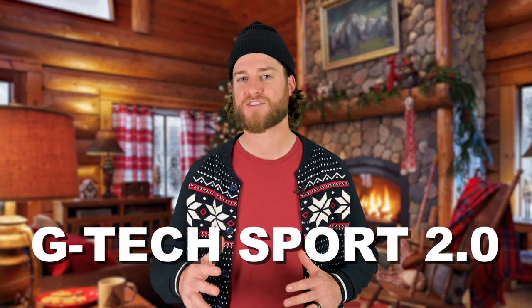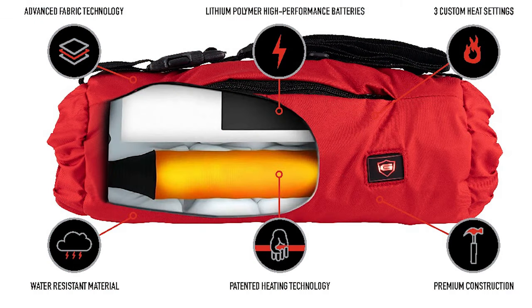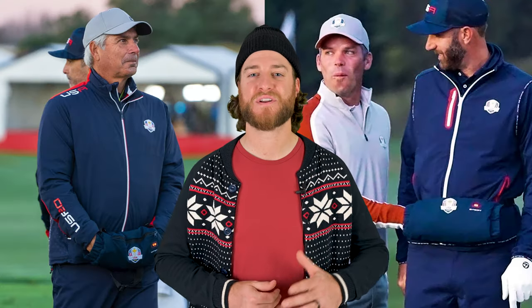What's the worst part about golfing? Well, getting cold, of course. These next two gift ideas are definitely solving that problem. First up, we have the G-Tech Sport 2.0 Hand Warmer. The guys over at G-Tech get that it sucks to have cold hands on the golf course, and this heated pouch is solving that problem without a doubt. This pouch has a battery-powered heat bar that will warm up your golfer's hands in seconds. They were also the official hand warmer of the 2021 Ryder Cup. It's okay if they don't do a ton of golfing. This is also great for skiing, hunting, any outdoor activity. This hand warmer is definitely going to warm them up, and it's worth having on the golf course.